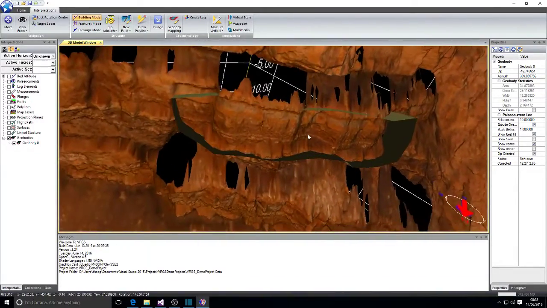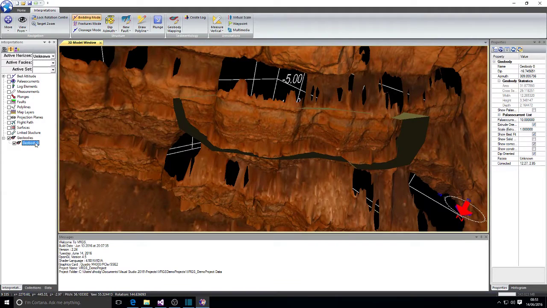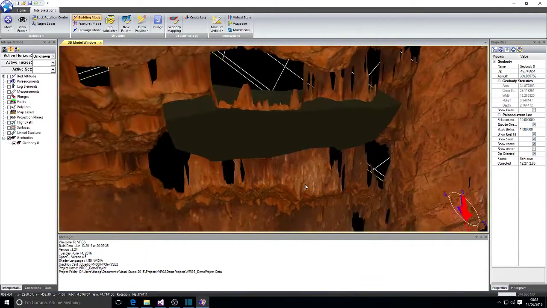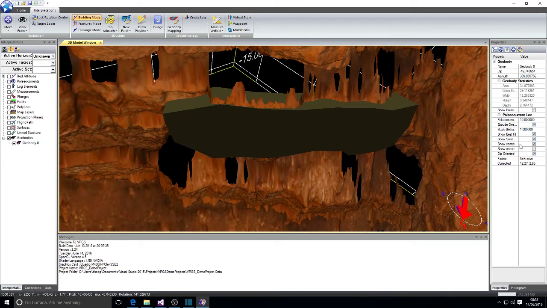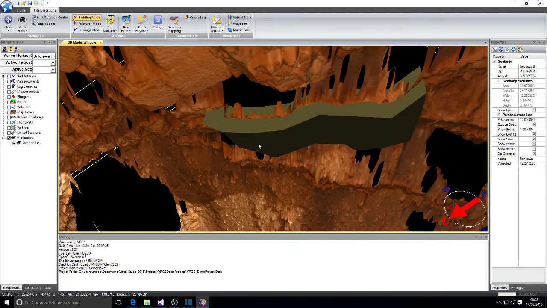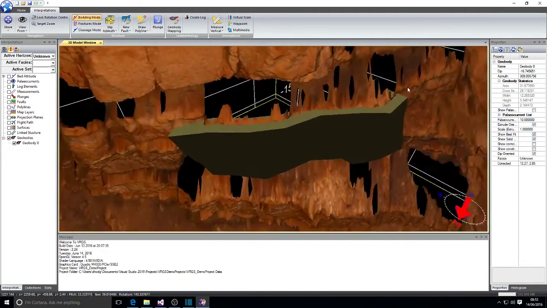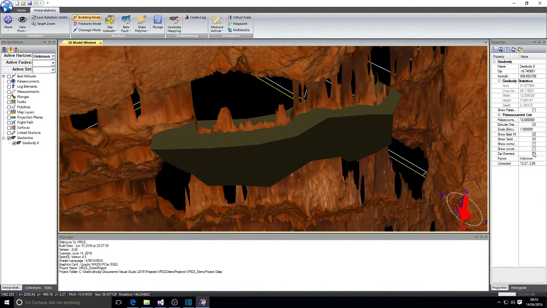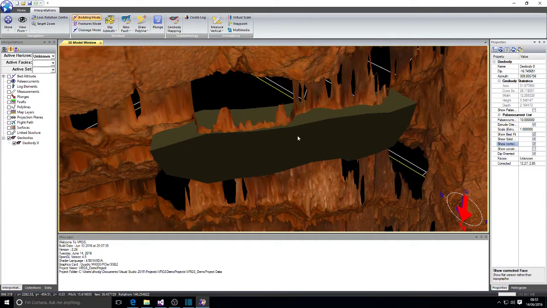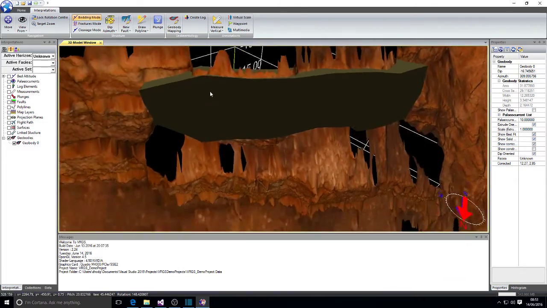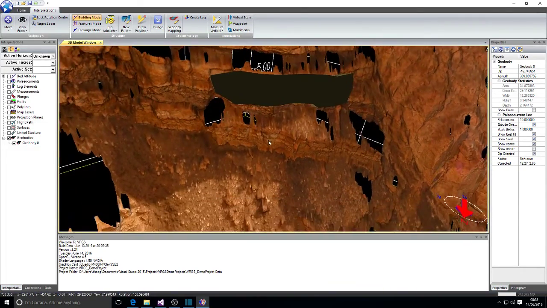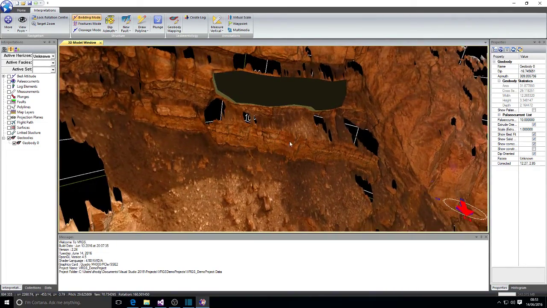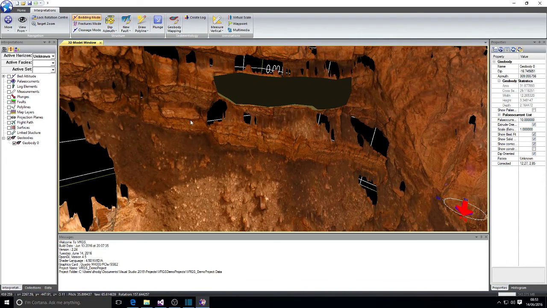This geobody can be visualized in several different ways. We can have a solid face to it, or we can have the uncorrected version, so it follows the geometry of the outcrop. There are different ways that we can digitize a geobody and we can assign different information to it.